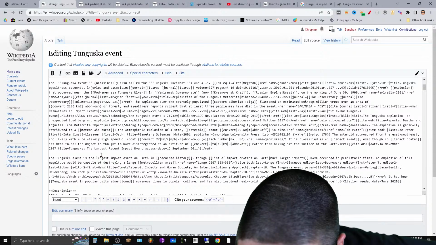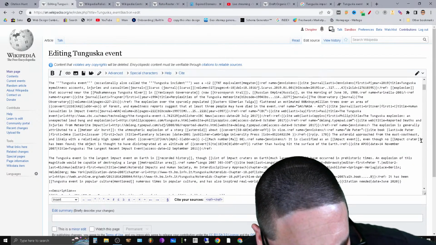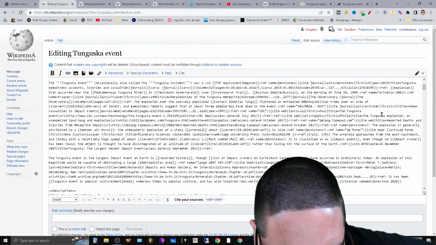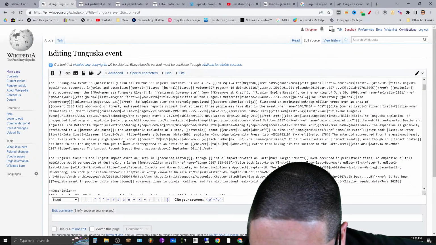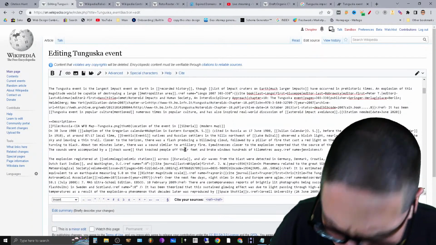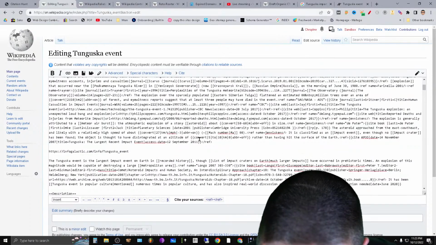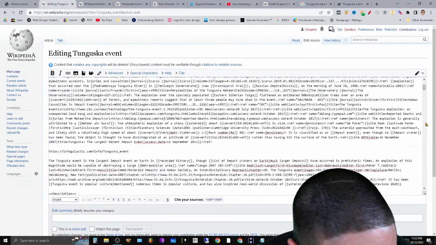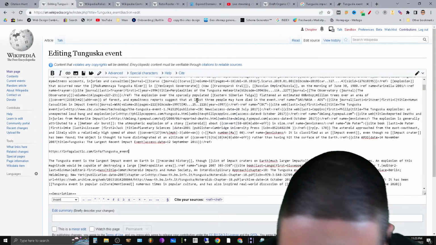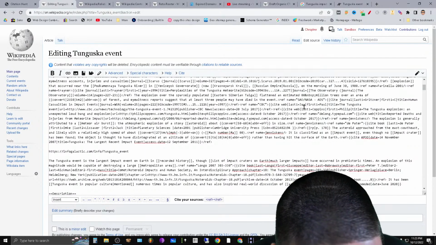So we want to go ahead and cite the impact crater. Okay, give me this, and then what I need to do is I want to go ahead and get, I'm looking for the.